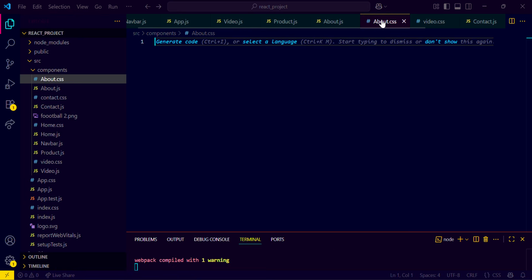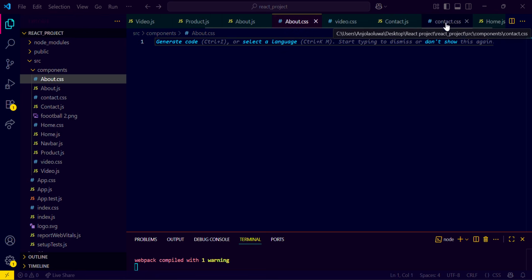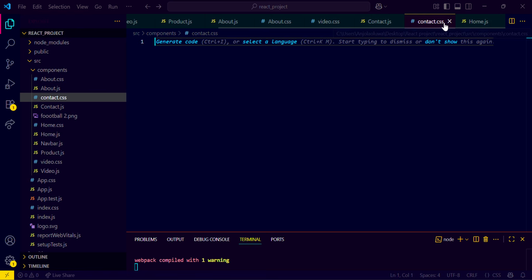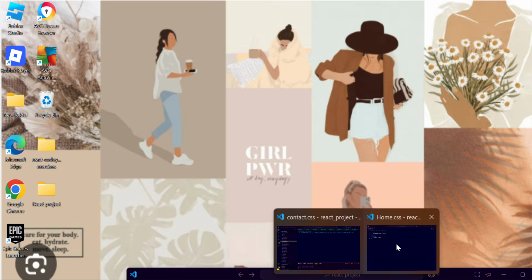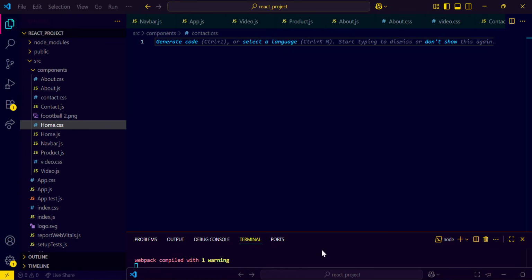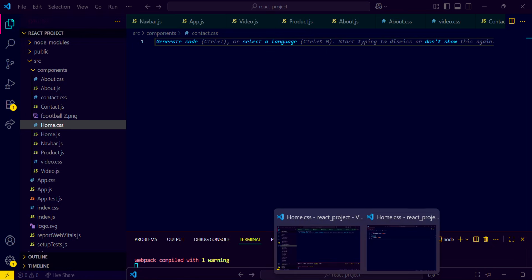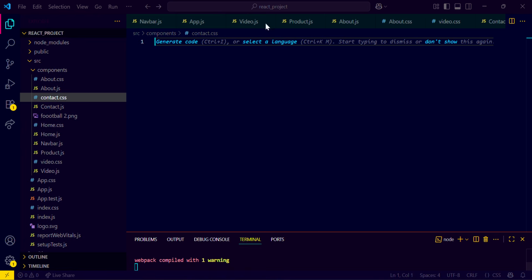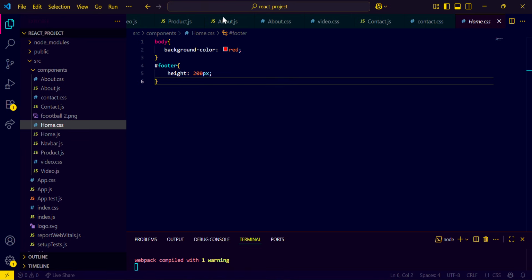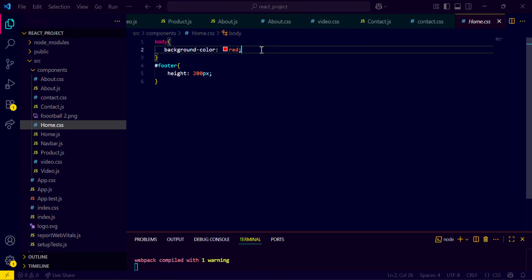And then there's about.css, if you haven't written any code in that. Contact.css, I'm not writing any code in that. Remember, I took it away. Home.css, I'm pretty sure. But finally found it, home.css is over here. See the background color red. Alright, we don't need the background red.